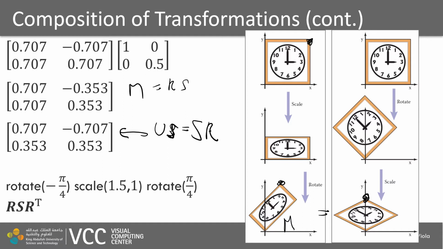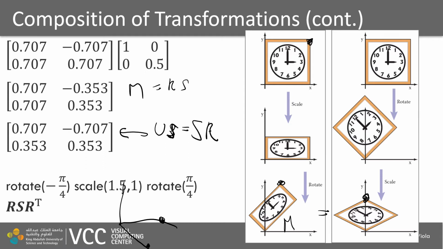Let us calculate a rotation, scaling, and rotation, which will result in a scaling along an arbitrary axis if one rotation is the opposite of the other one. So what will it be if we are performing a rotation? Let's say we have one point. This point, just for simplicity, will lie on the x-axis, and now we are rotating it by 45 degrees, so it will end up somewhere here.